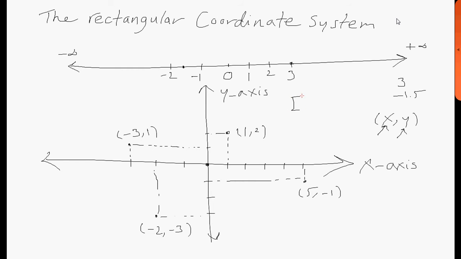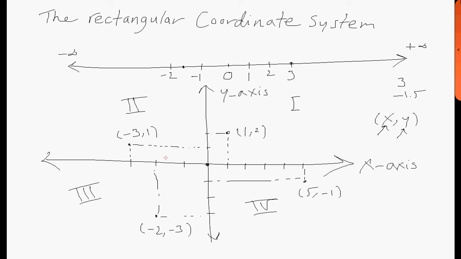As you can see, this coordinate system partitions the whole space into 4 parts. Part 1, or quadrant 1, quadrant 2, the third quadrant, and the fourth quadrant. Any point in the first quadrant has a positive x coordinate and a positive y coordinate, because in order to reach a point here you need to move to the right and up.